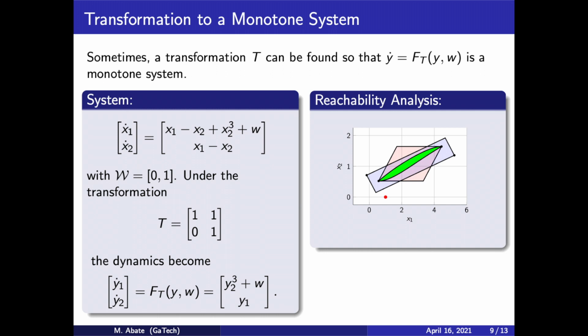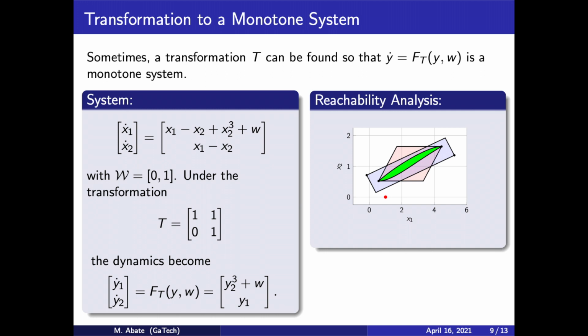We have a system. We take a transformation matrix, and what we achieve is a monotone set of transformed dynamics. Okay, and then on the right, we see that here, the red dot, this is your initial state or initial set. The shaded red parallelotope is the approximation of reachable sets that you achieve when you use this transformation. And because of the fact that we're getting a monotone transformed system, we get the parallelotope that touches the true reachable set on all sides. So this is in some ways an optimal transformation.